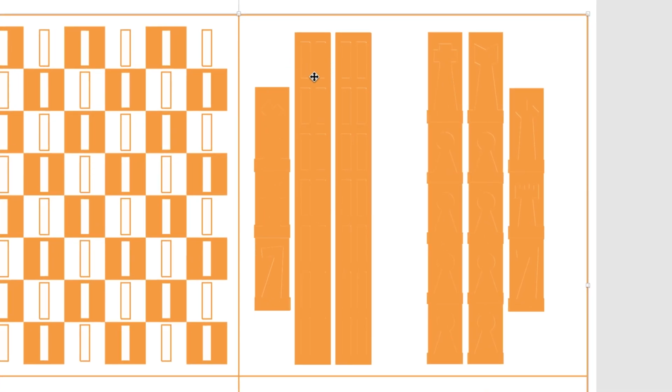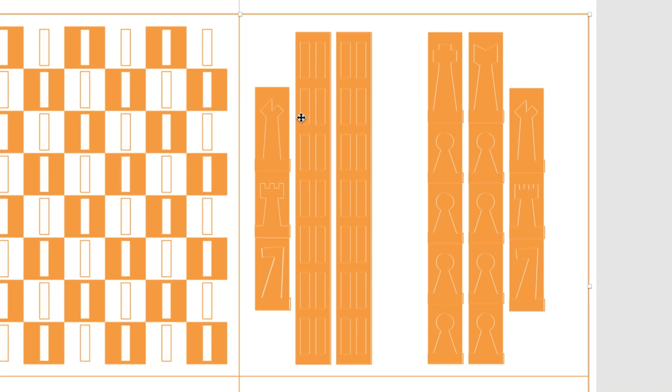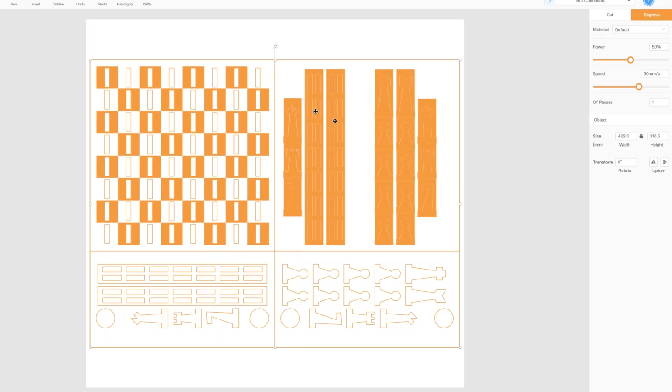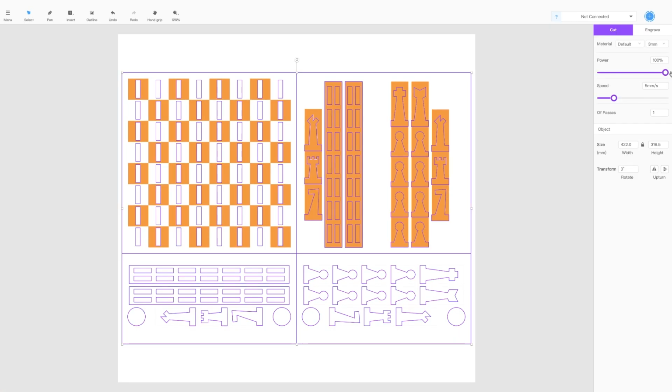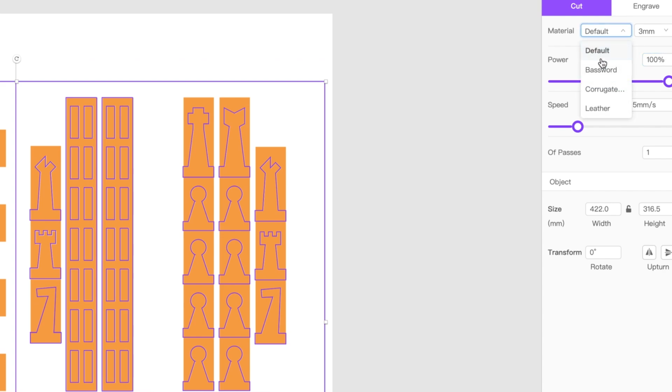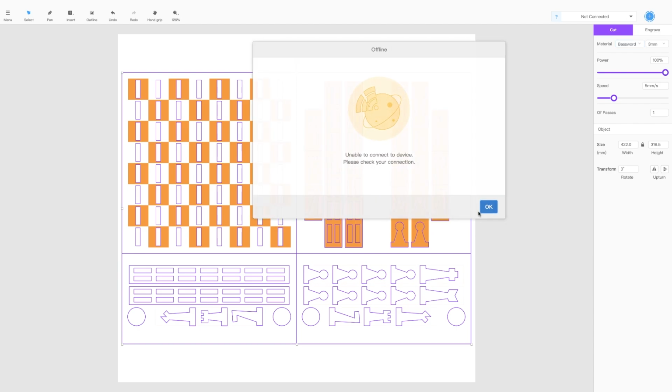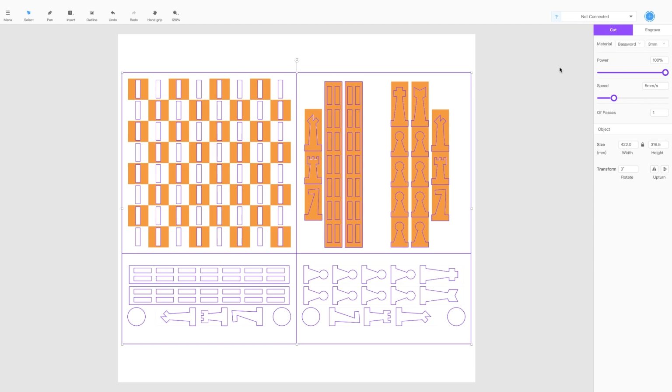Sometimes you might have to move it around a little bit to get it into better position. But right there, looks just about perfect. And that will handle the cutting. So you go to cutting, and then you just change this to basewood, corrugated, or leather, and basewood in this situation. Set all your settings, and you are ready to cut. And it's that simple. Then you just click on start, but you have to have it connected. So start, and I don't have it currently connected. And you can do framing, and there's a home function, and all of that other additional stuff built into the software.